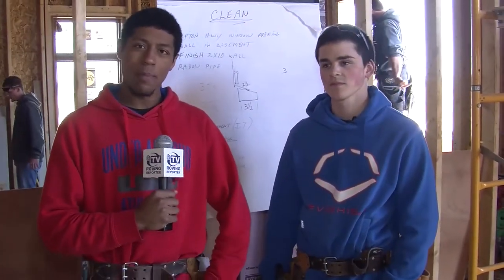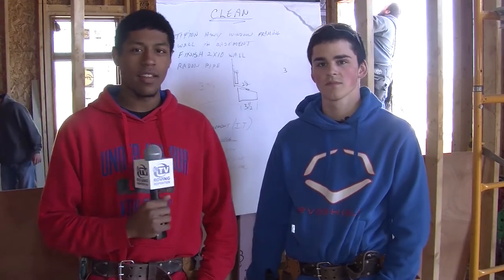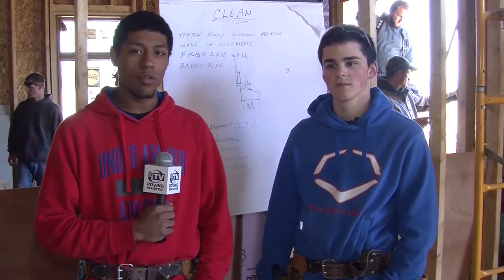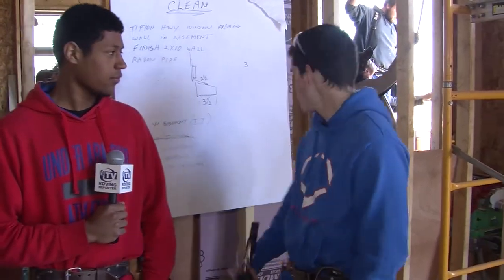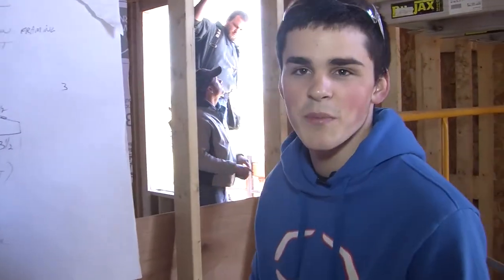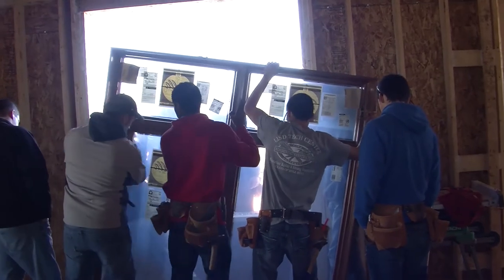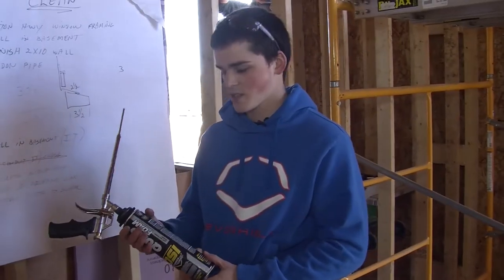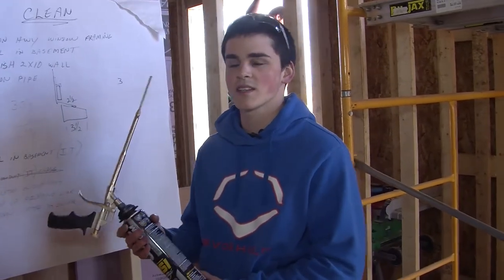Now that we've gone through the prepping steps, Nate here is going to be telling us how to actually install the window and go through the final steps. All right, so as you can see, we need a lot of helpers to put in that. It's a big window, and after you get the window in, make sure it's square, make sure the shims are set and it's placed in there nicely.